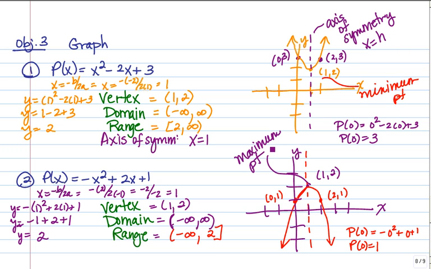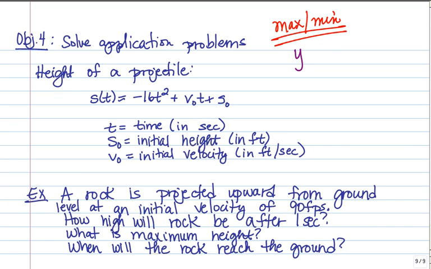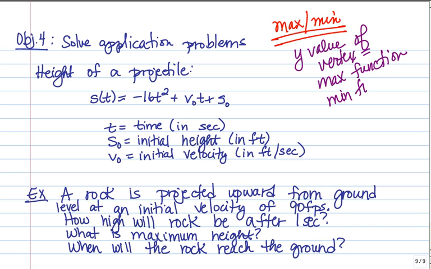And more importantly, the y value of the vertex is either the maximum function value or the minimum function value, again depending on which way it opens. So if it asks you to minimize something or maximize something, that should connote in your head, I've got to find the vertex.